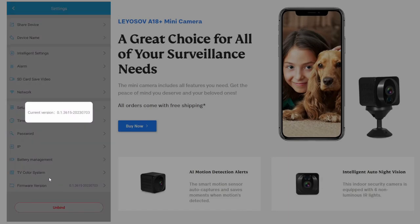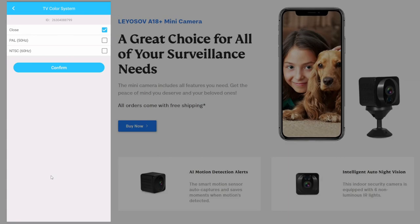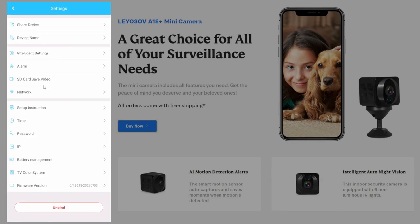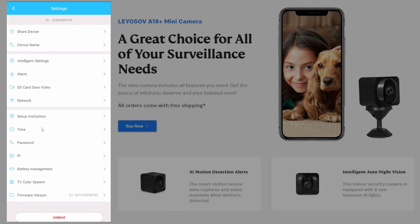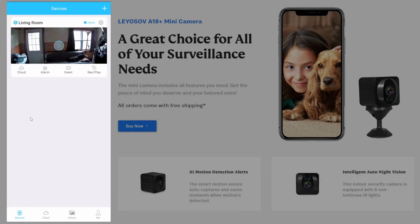Firmware version. I'm going to tell you that. There's no update needed or anything right now, or else it would tell us. You can choose your TV color system. Of course, those are the differences. You've got close, and then PAL, and then NTSC. I just got close. Well, we are NTSC here, technically, in the United States. And I think that is all of the options. That's it. Of course, you can unbind the device.